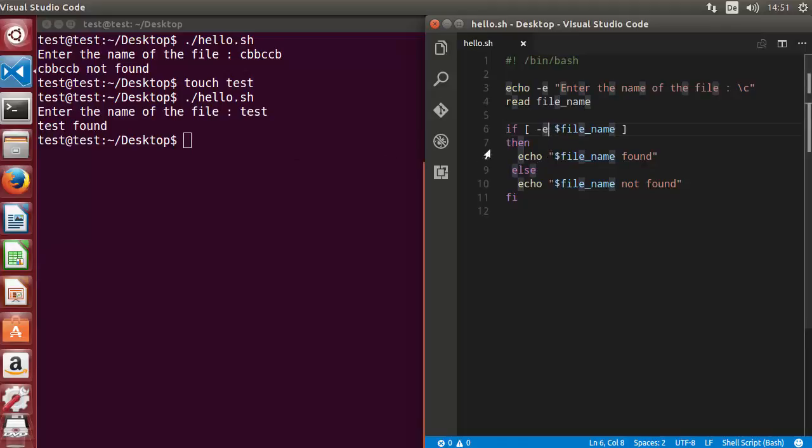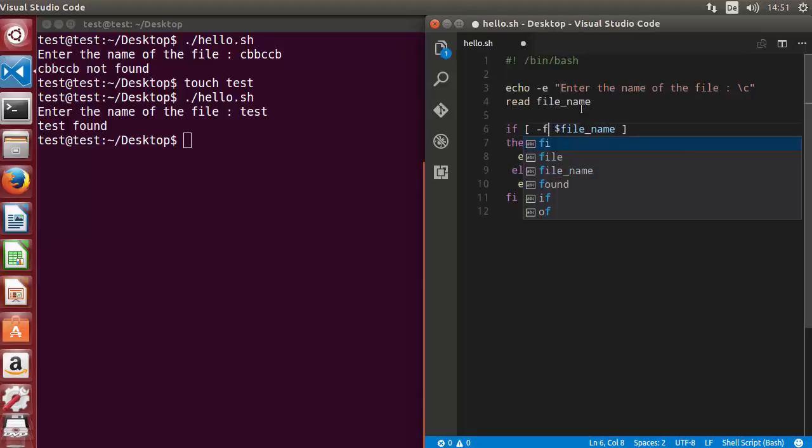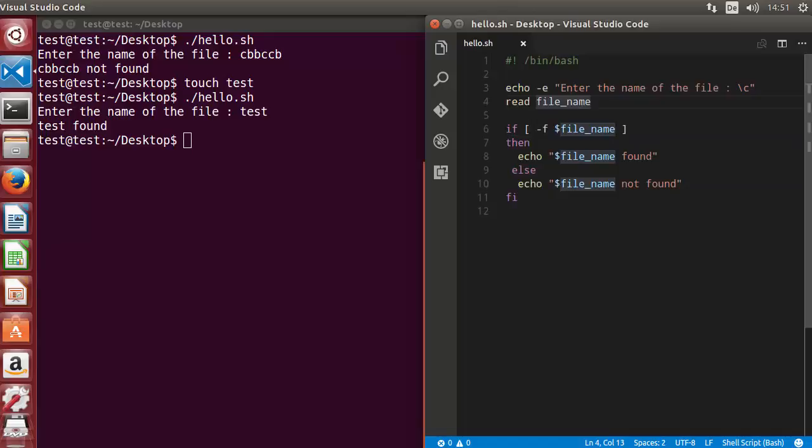So for example, to check whether it's a file or not, you can just use a flag called -f. Okay, so -e is for checking if the file exists or not. -f is for checking if the file exists and if it's a regular file or not.